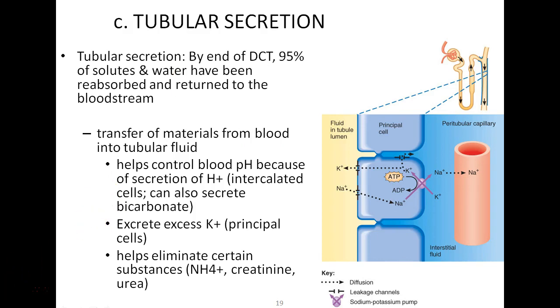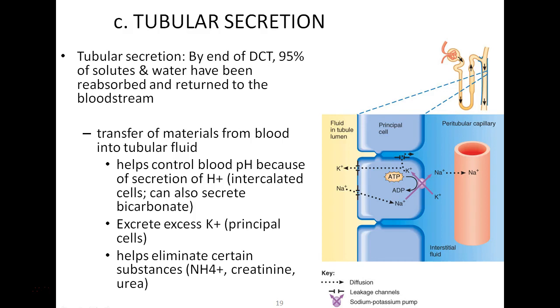So in a sense, tubular secretion is going to be the reverse of reabsorption. And so this tubular secretion is going to move selected substances such as hydrogen ions, potassium ions, or urea, creatinine, and other organic acids and bases. These are going to move from the peritubular capillaries through the tubule cells and back into the filtrate. That means the urine eventually contains both filtered and secreted substances.